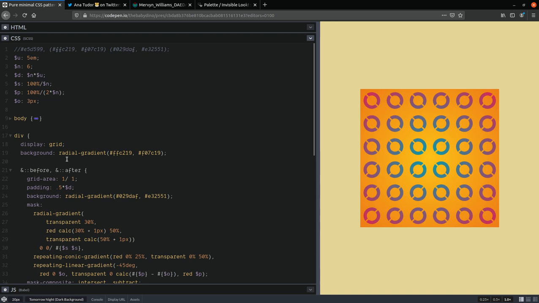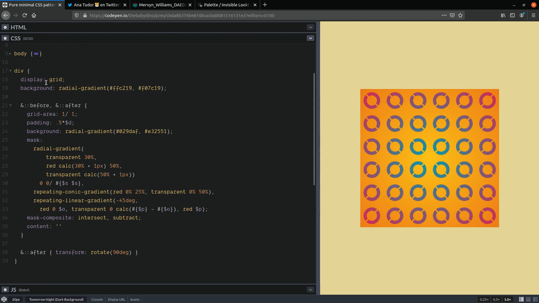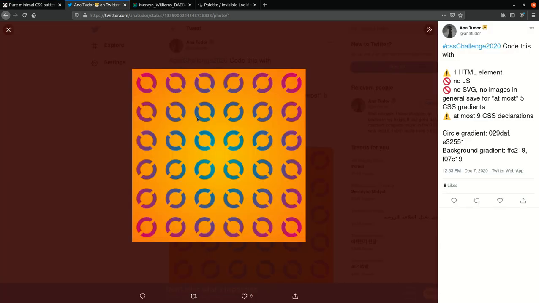Okay, so yeah, this pretty much does it. And here we have 1, 2, 3, 4, 5, 6, 7, 8, 9. So that's 9 CSS declarations for this part that actually it's the part that I asked about in the tweet.